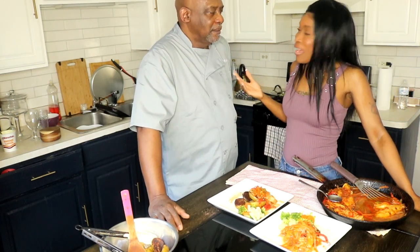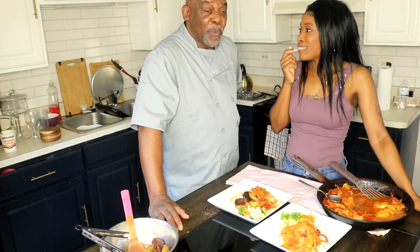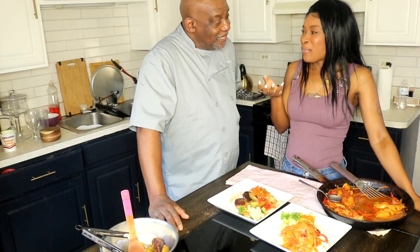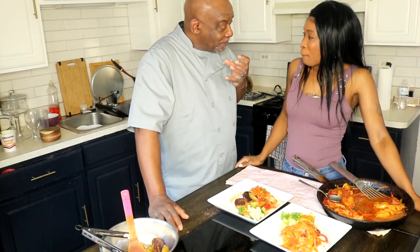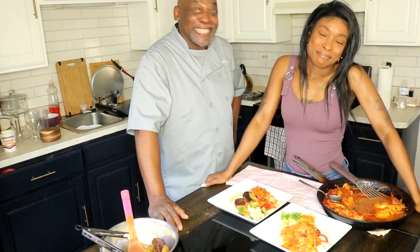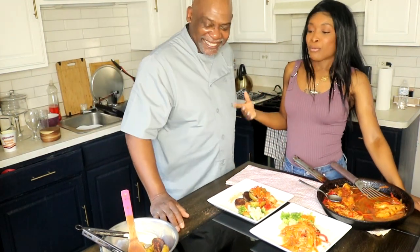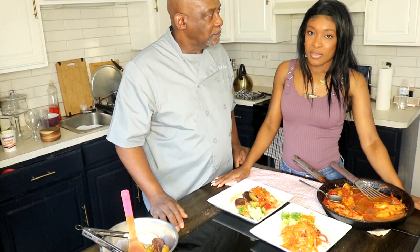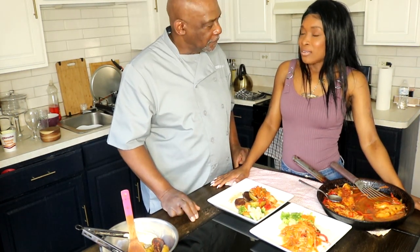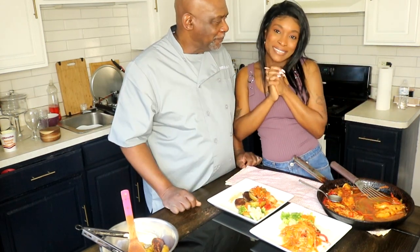But it doesn't sound appetizing to me. When it hits your tongue, rum and lime. I don't even like rum. Yeah, but when it hits your tongue, your tongue is going to jump out of your mouth and slap you and say, what is this? This is good. I only like rum in our Jamaican Christmas cake. I understand, but it's just a flavor of rum. I'll try it. I think you should do half and half. Excited. Food getting cold.